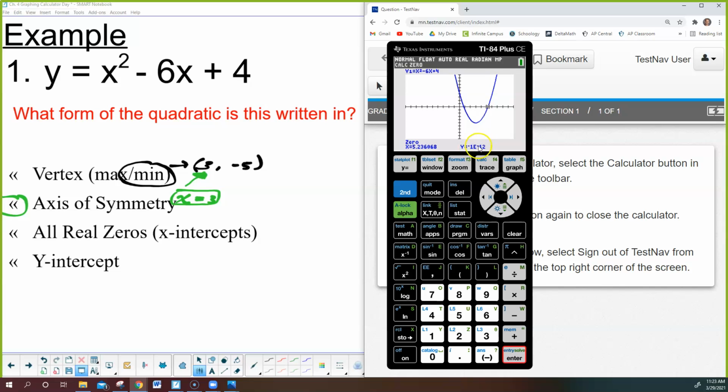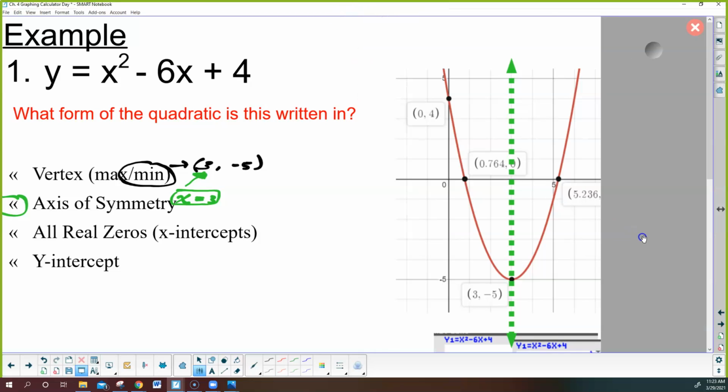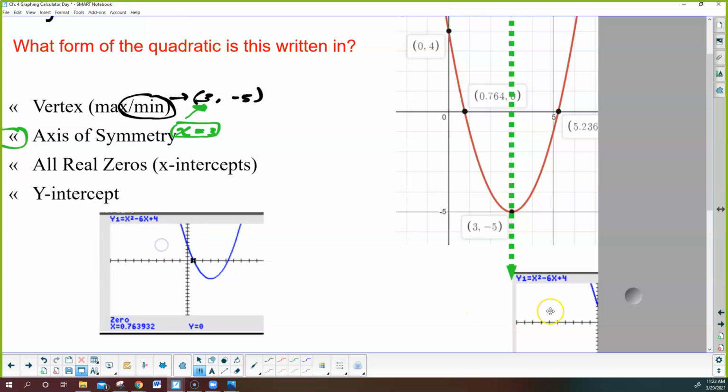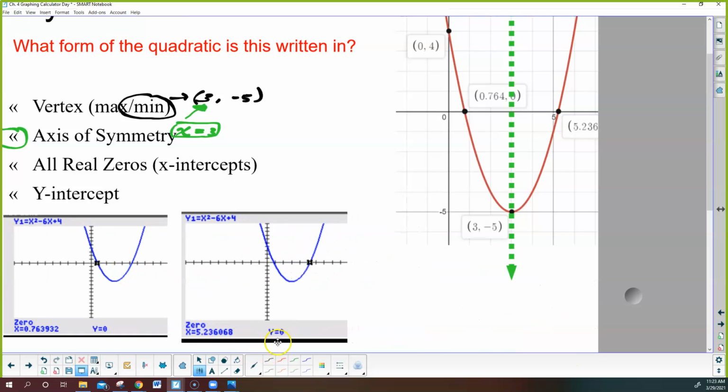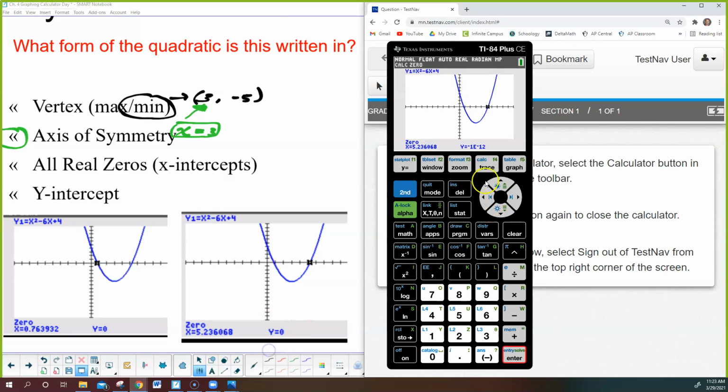All right, so I get 5.236, and then I would call that 0. Now I think, if I remember right, I saved these. I did, and actually you can see the time I did it before, I actually ended up getting 0, which is fine. Sometimes it's 0, or sometimes it is the scientific notation, which means 0.